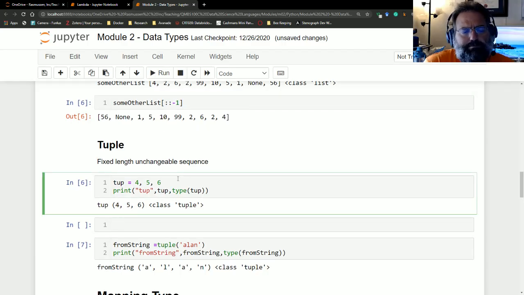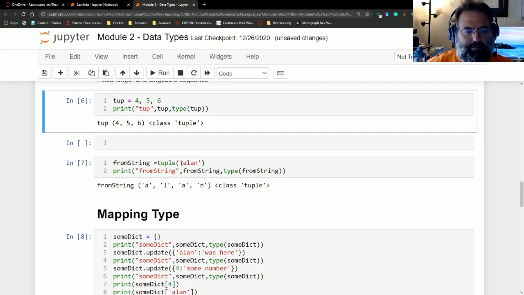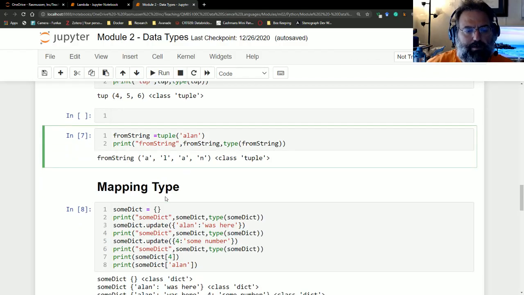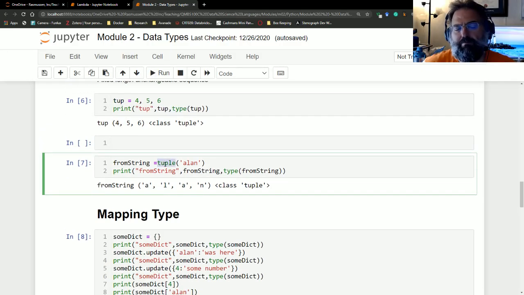A tuple is an interesting sort of construct. It's essentially an immutable container of things, meaning you can't change it. In this case, it's a tuple of three things, and they really can't be changed. It's kind of like a structure, but maybe lighter weight than a struct in some of the other programming languages. Where it's really interesting, it can do things like coerce a string into a tuple of characters, and so on. The thing that's really interesting with a tuple is if you have a function that returns a tuple.